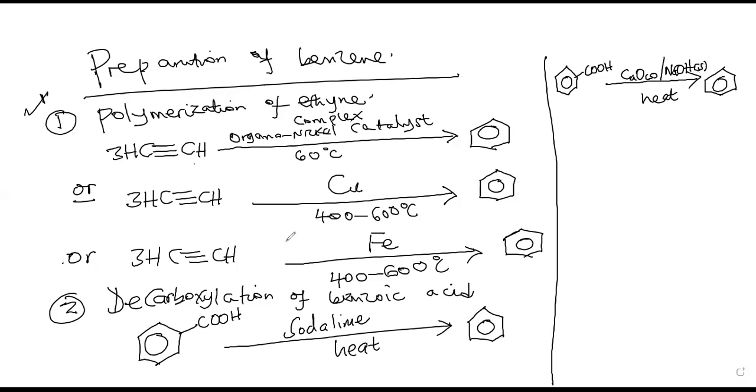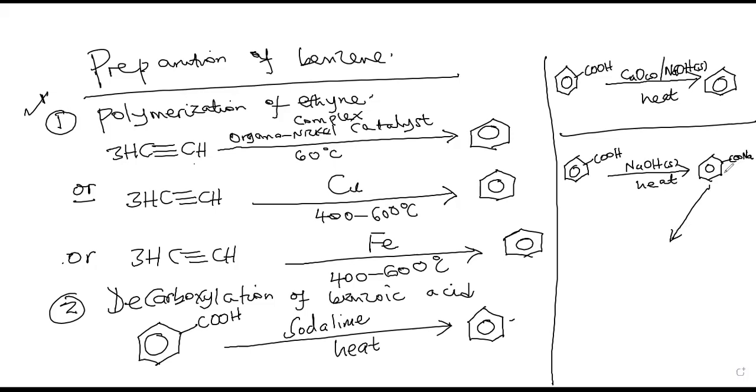Now, basically, this reaction can also be done in 2 steps. How do you do this in 2 steps? If you want to do this reaction of using soda lime in 2 steps, you can get that benzoic acid. After getting this benzoic acid, you react it with solid sodium hydroxide and heat. This will give you sodium benzoate, COONa. Then from sodium benzoate, you add soda lime. In other words, I've first gotten the salt of a carboxylic acid, then now you add soda lime and heat. But why do you break it like this? To avoid all this, just add soda lime and make it a point.